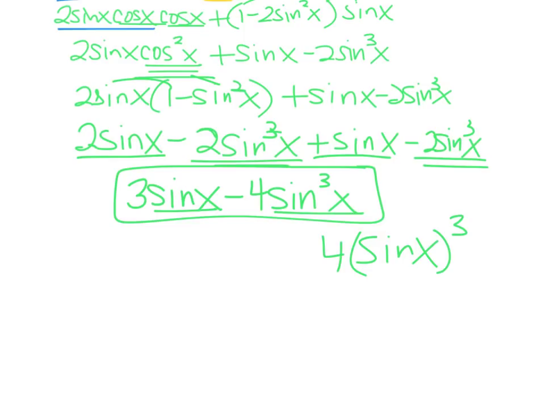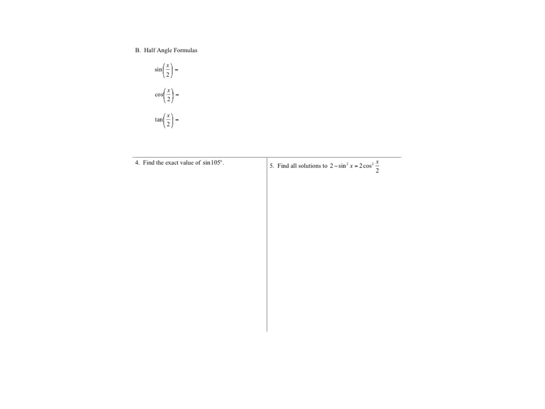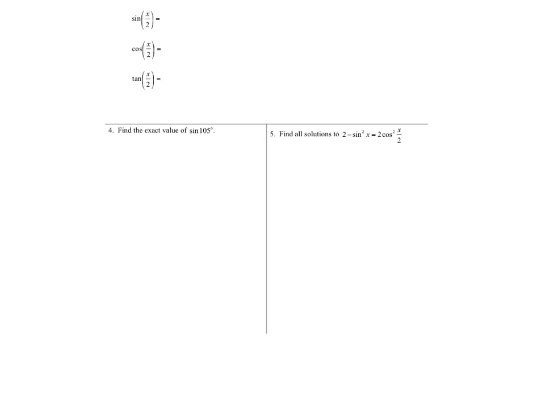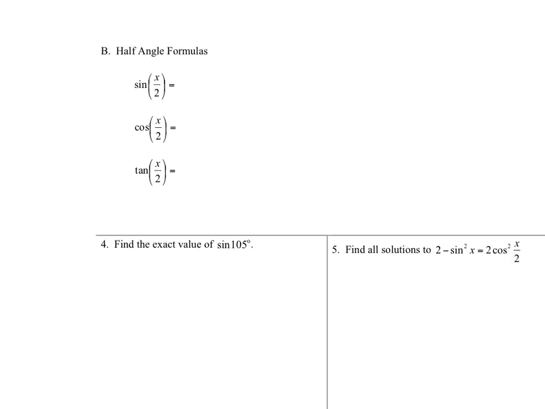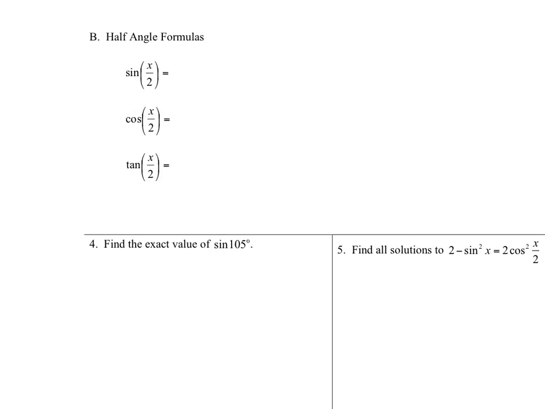So we're about halfway there. Let's go to the next page. And, well, more than halfway. We only have 2 on here. These are the half angle formulas. We don't use them as much as double angle or sum of 2 angle formulas. I don't make you memorize these, which is nice.